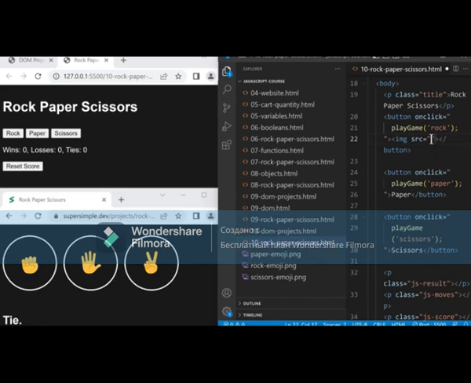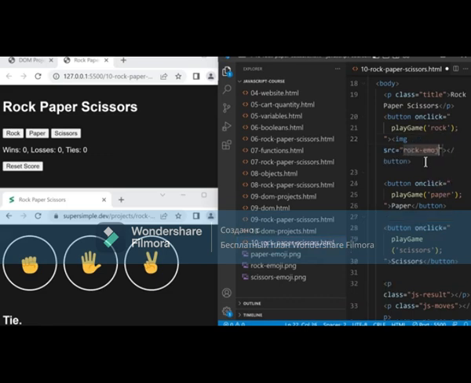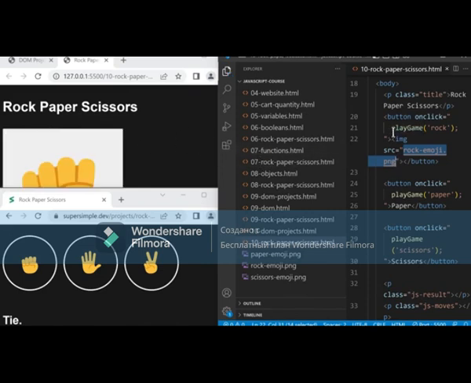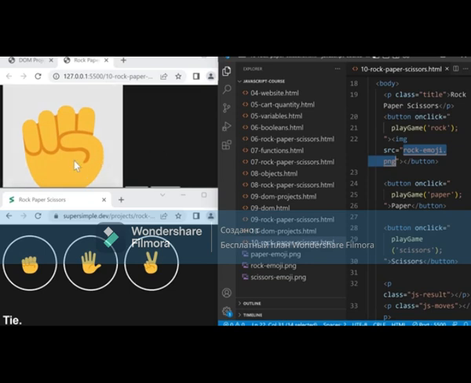Inside the source attribute, we'll type rock-emoji.png. So what this does is it will look for the file with this name beside the HTML file, and it finds it right here, and it will load it onto the page. If we save, now inside our button, it loaded the rock image.